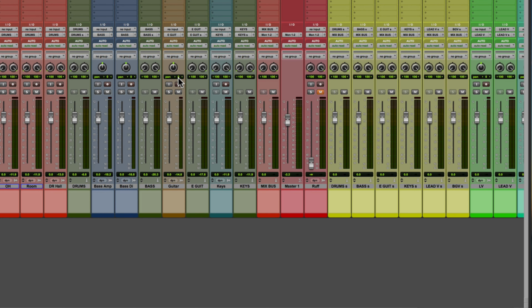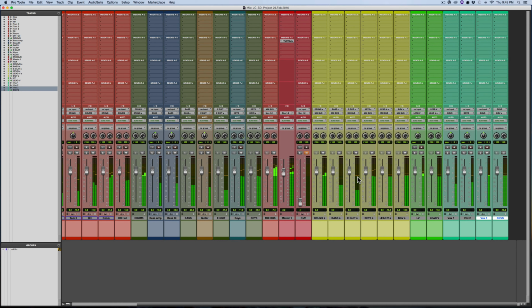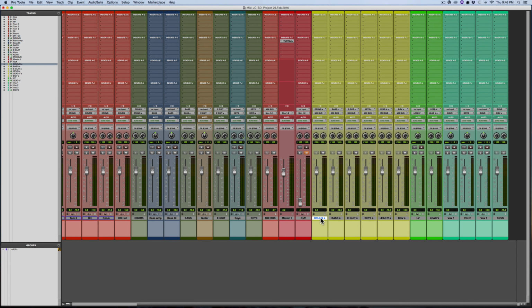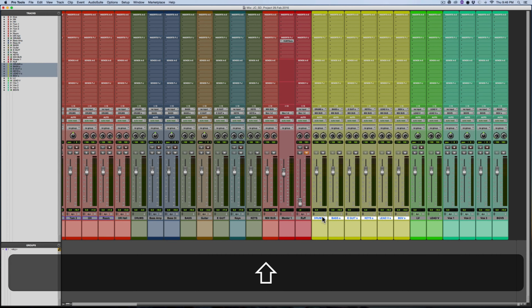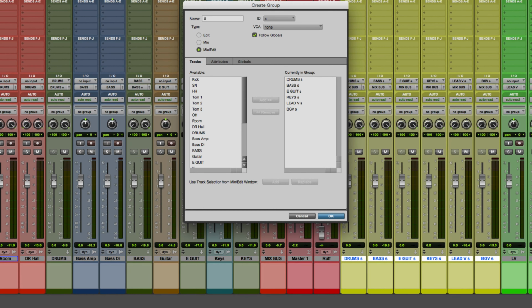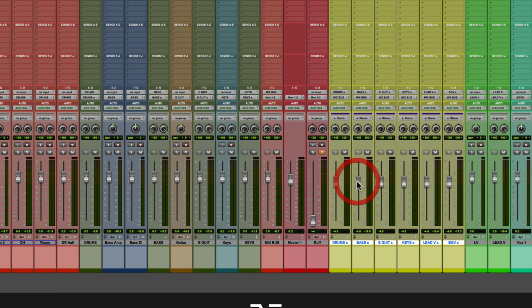Save. Save. So now I have my mixer set up. You can see that all my stems are working. So what I do now is I group my stems. Click on the first stem, press shift, click on the last stem. That highlights all of them. Now I'm gonna hit Command G for stems, and I'm gonna type stems. This is gonna create a group for me called stems, and I'm gonna select the letter S. Hit OK.